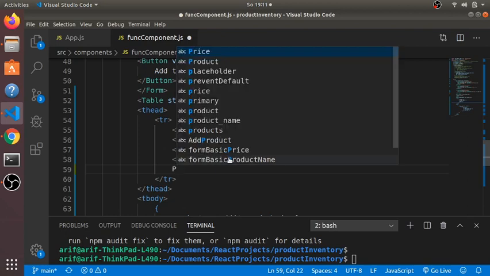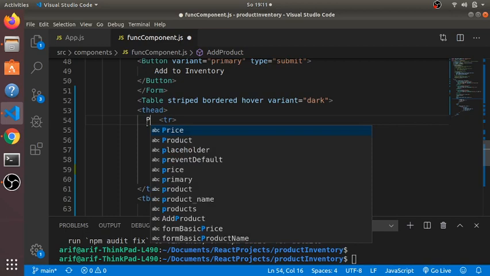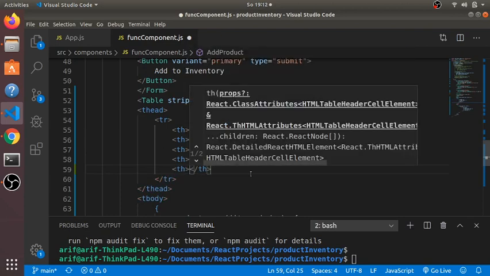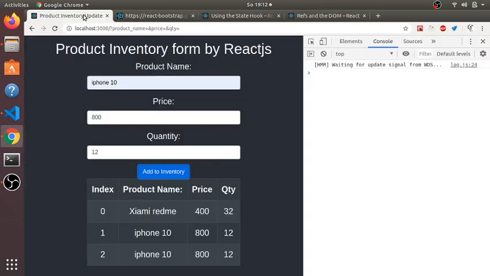I will add something like, okay, so here I write something wrong. Let's remove this. Yeah, so after th I'll write down something called th, and in the th I'll write down maybe some options. No, we'll write down, so let me look into this one first, how it looks like.